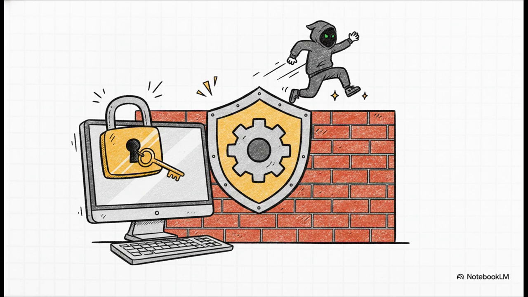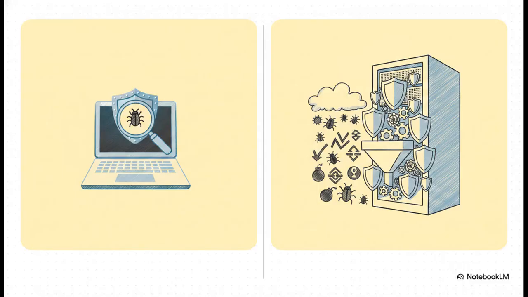I know those software updates can be annoying, but they fundamentally alter your code to patch known holes that hackers are actively trying to squeeze through right now. Skipping an update is literally leaving a window wide open. Now here's where it gets really interesting. There's a massive leap between how you or I protect ourselves versus a large enterprise. A basic antivirus program is great for a personal laptop. It detects and removes known viruses and malware.